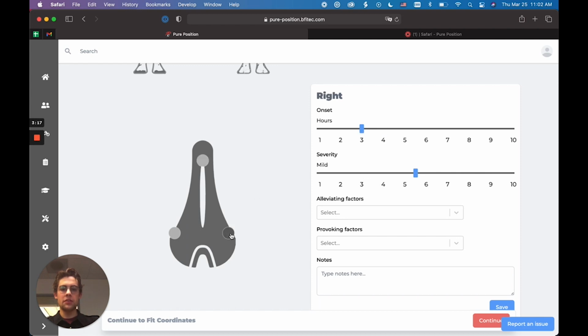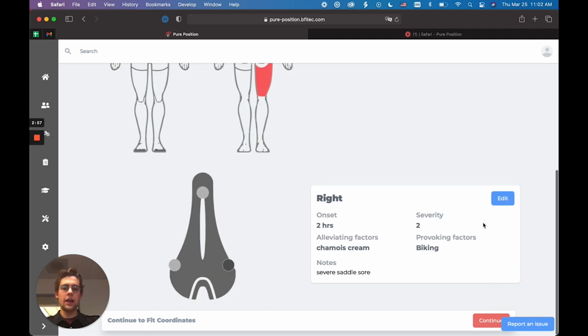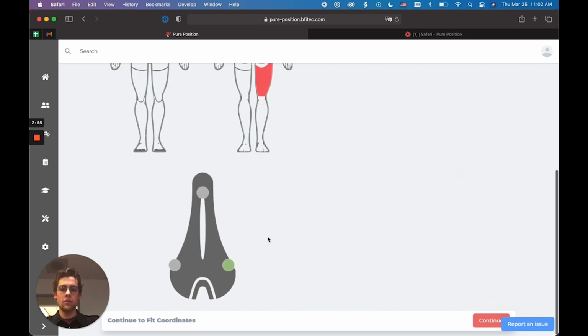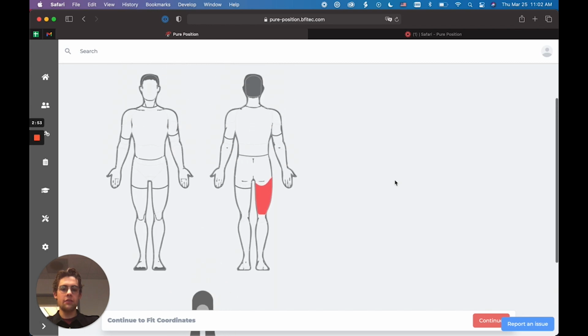So maybe we want to say that that saddle sore is specifically on the right hand side. We can save that. We can see we've made a change there and it's saved.